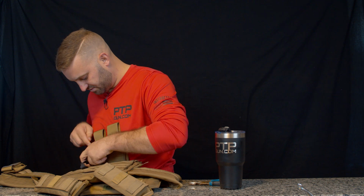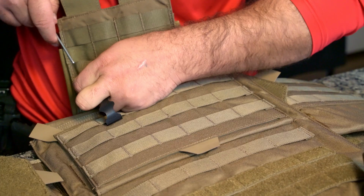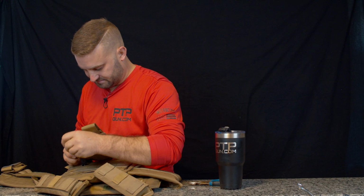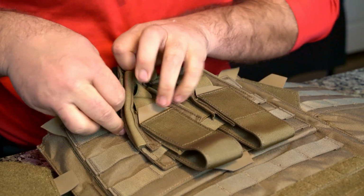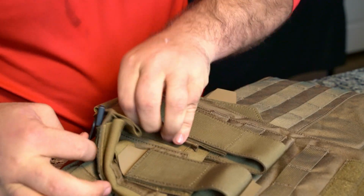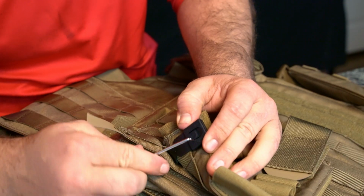It's nice to have this little tool here to help me weave this through, because I don't have small hands or fingers to be able to pull them through, so this makes it a lot easier for me. And you'll see there, it's going to click back through. And again, to be able to get this undone later if I need to adjust it, I can just pull that tab out.